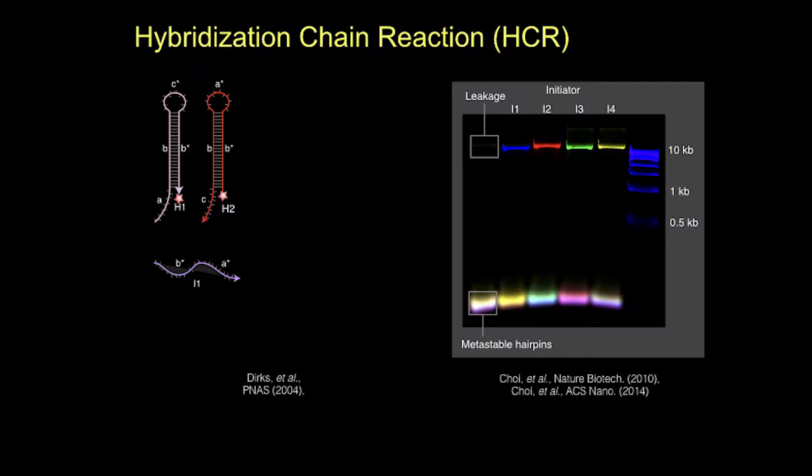And when it sees that, what happens is that this is complementary to that toehold and can branch migrate up. That opens up the first hairpin and exposes a second sequence, which is complementary to that toehold and that stem loop. And so what happens is it explosively grows to make a 200 mer. And once it's made that 200 mer, since it's sequence specific, we can easily multiplex this by putting multiple dyes on different hairpin pairs. If I take all of them and run them in a gel, they run as a very small molecular weight species.